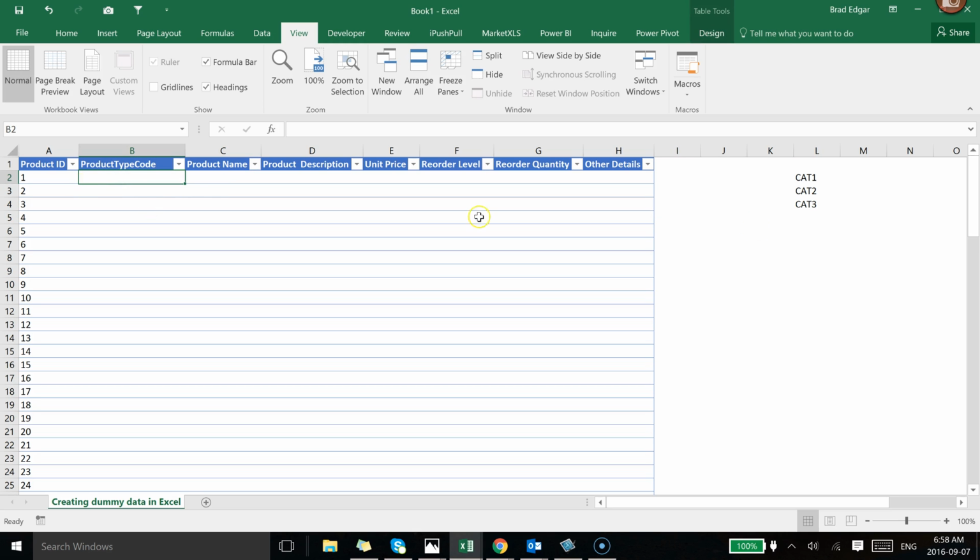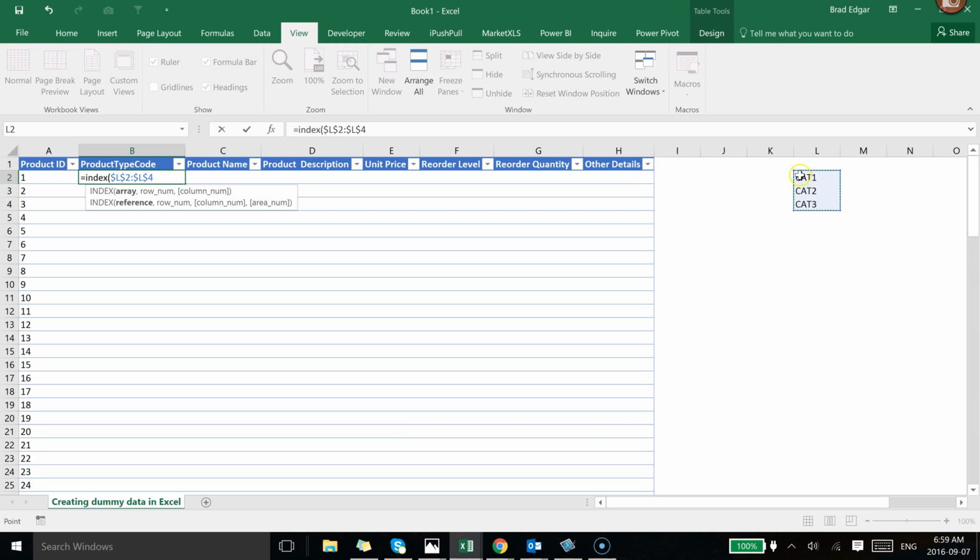So in order to get this information and only use these three different codes, we're going to use the INDEX formula. So over here, I'm going to type in equals INDEX, and I'm going to head over to L2, and then I'm just going to select all of these, and we're going to hit F4 just to make sure that this is frozen. This is absolutely necessary, because otherwise, as we drag this formula down, if this was not absolute, it would also follow its way down that cell. And we don't want that.